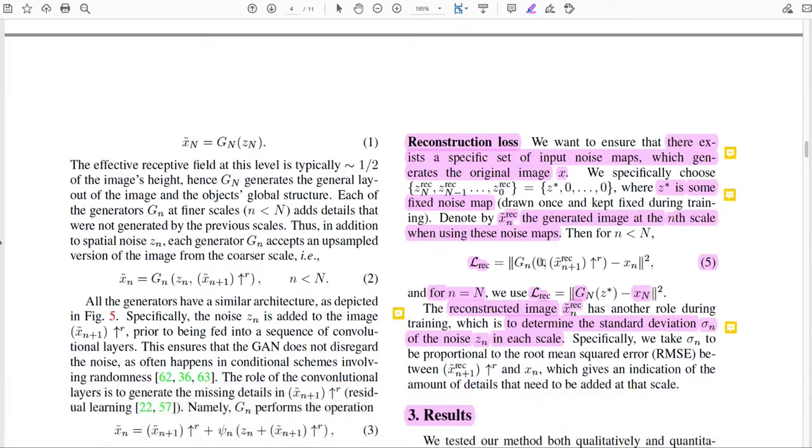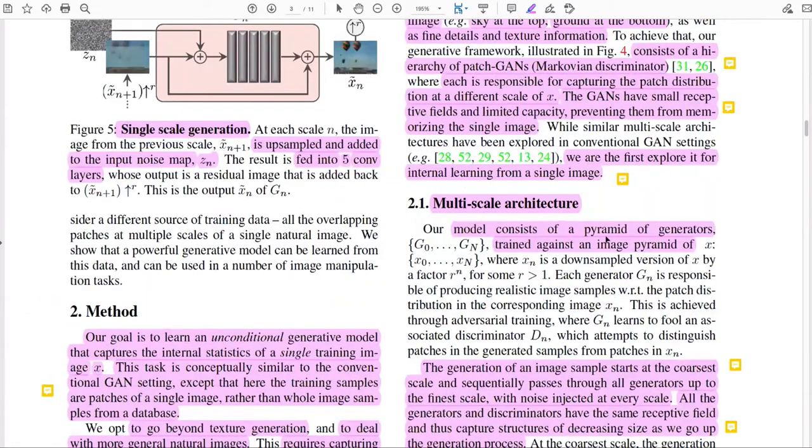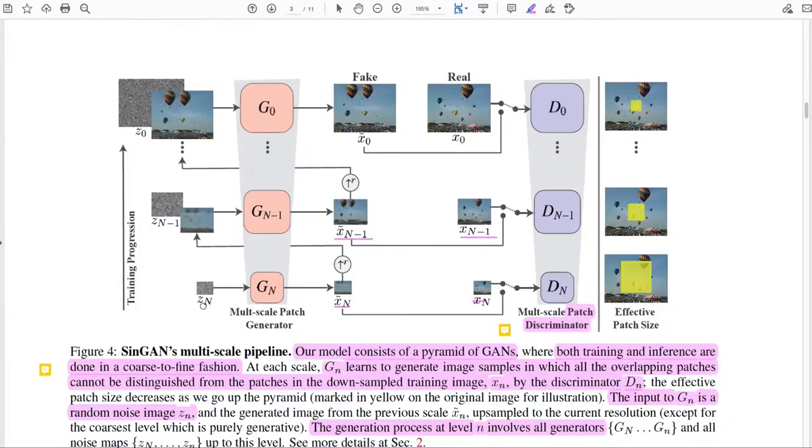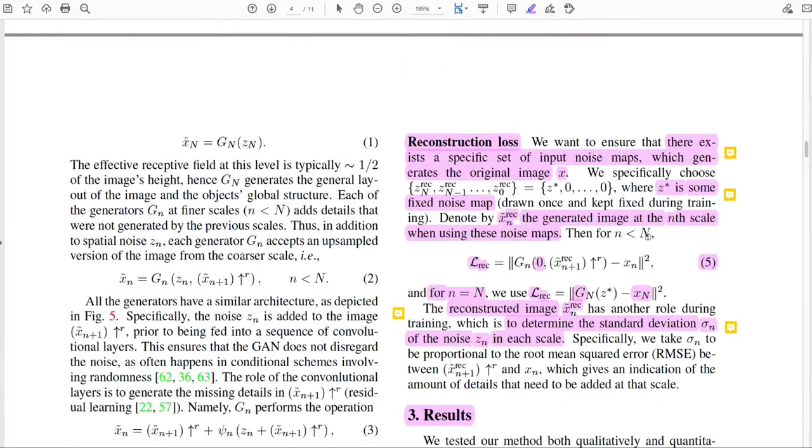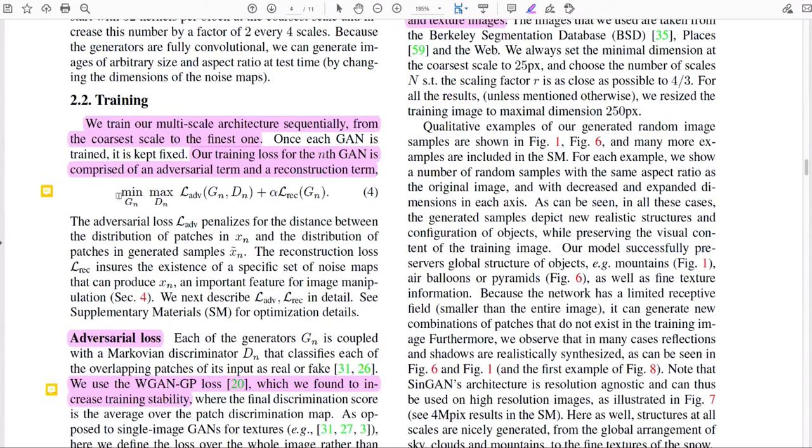Now, what they did here is that you will see here you have the zero. So when the small n is less than the capital N, as you can see in this figure, the capital N is the final stage, this is the capital N. So when the small letter n is less than N, they did not do any kind of reconstruction, to the best of my understanding. But when n is equal to N, that is when they actually did the reconstruction to make sure that the image generated by the generator is close to the input image. Okay. Of course, what we have in this figure four here is the general GAN minimax loss function, which is to make sure the generator generates a realistic image that can fool the discriminator.